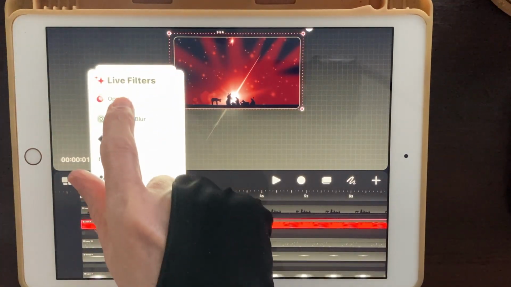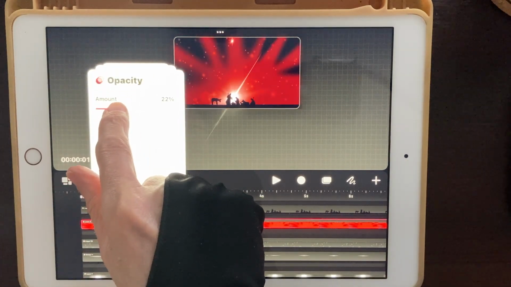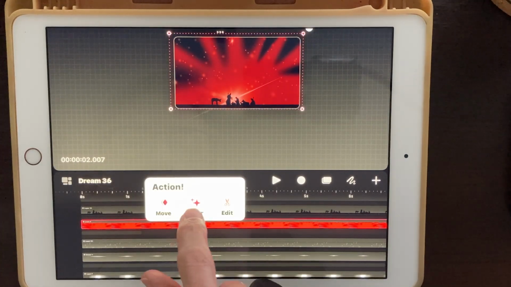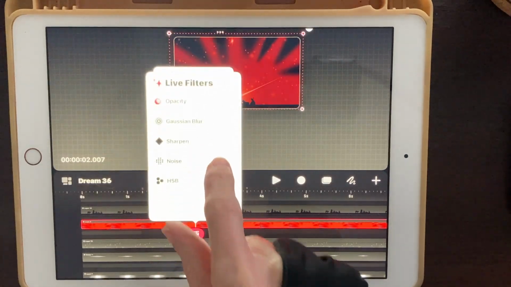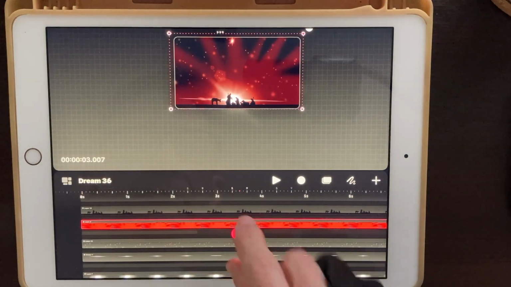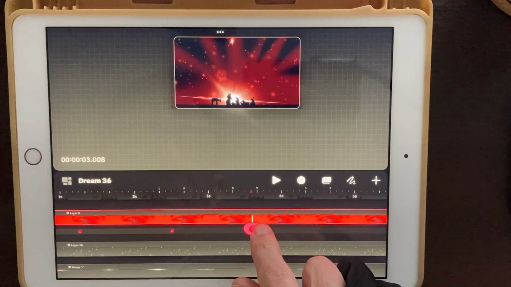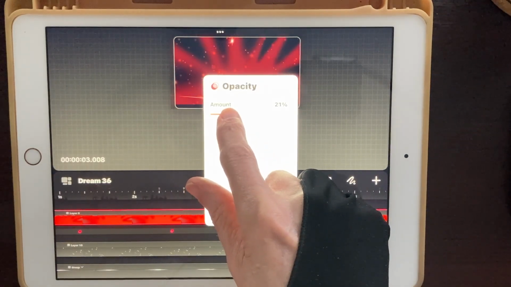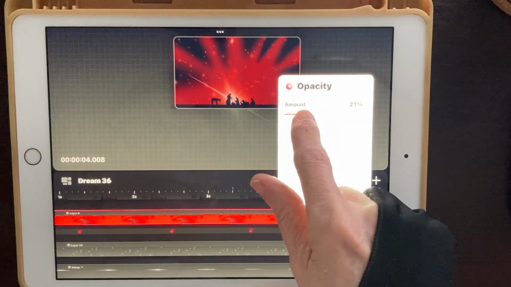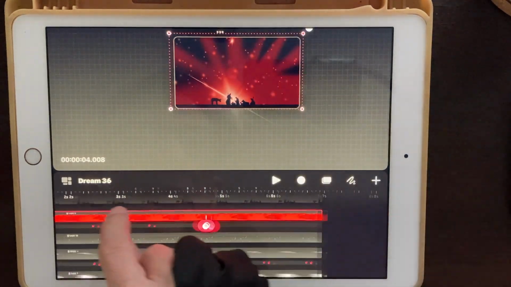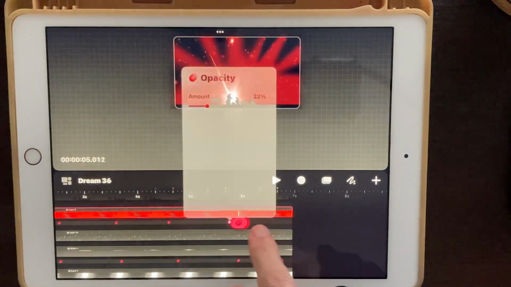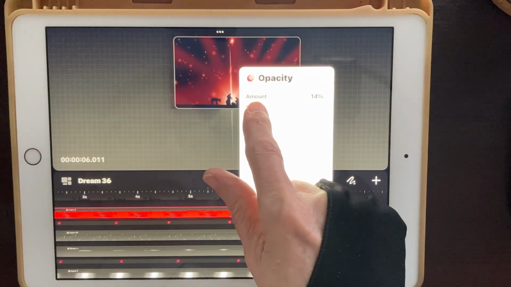And we're going to filter it again, an opacity, and then maybe 23. And then we're going to take that back down to 16 again. Or 14, 15, somewhere around there. And then same thing, bring it back up a little bit. We just want it moving a little bit in the background. Take it back down to 14. Bring it up to 22, and then we'll end it off back at 14.